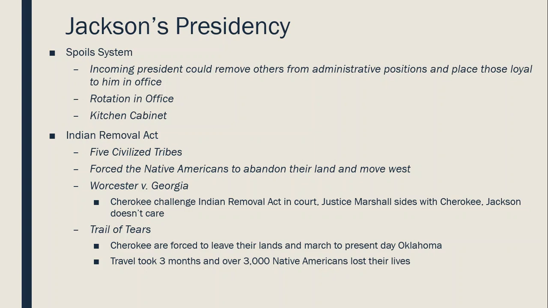Andrew Jackson is going to be the first president to actually force the issue when he issues the Indian Removal Act. And the Indian Removal Act of 1830 is going to force many of those Native Americans to abandon their homelands to move into what was known as Indian Territory, which is present-day state of Oklahoma.